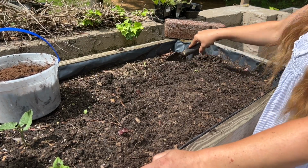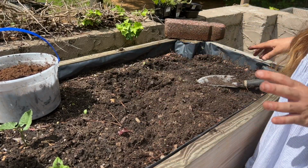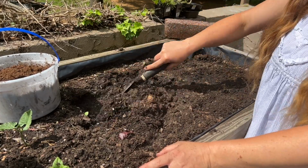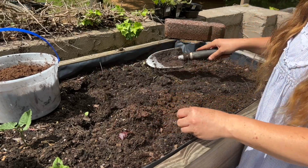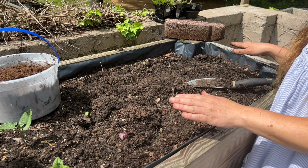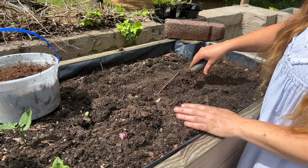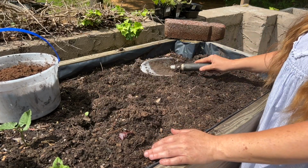Because like I said, with these raised beds, a little different than down there in the cottage garden where I am no till, okay? So every year I'm just adding to it and adding to it, adding compost, adding good soil, adding those amendments that's needed. And up here, you kind of can't do that, but it still does break down. You can tell, like, in the start of spring or in the fall, I'll layer it on top and it'll be all the way to the top, but it does just break down, which is great. I mean, that's what it's supposed to be doing.